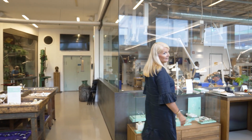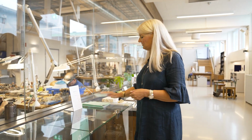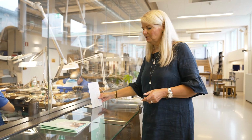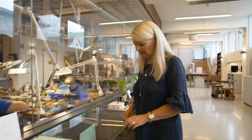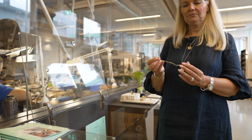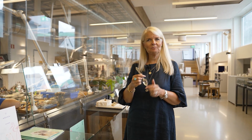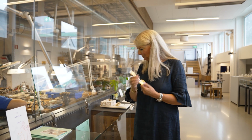So obviously also we have a large selection of silver for children, and silver for children has a very long history in Norway. And that is because not only is it a valuable gift to give to a baby when it's born, but it's also antibacterial. So it's actually the best thing to feed babies with. So that is why it's very popular in Norway still to give silver as a gift for a christening or when a baby is born. And we have various patterns, and you can have engraved in this item, for instance, when the baby was born, when it's christened, the length and the weight, obviously the name, and maybe a loving message from grandmother or the godparents. So very popular.